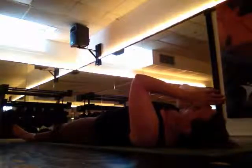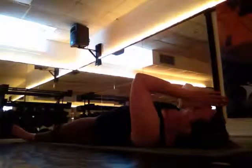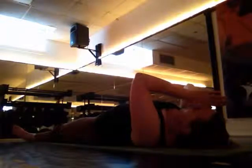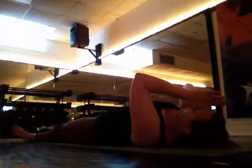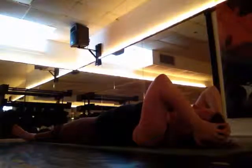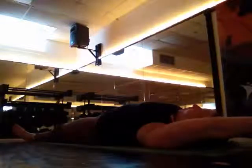Hands can come together, thumbs to brow center. Inhaling in. Here, our hands come to the top of the head, taking another big inhale. Inhaling, arms up overhead. And then staying where we are or letting the arms circle down to the sides.